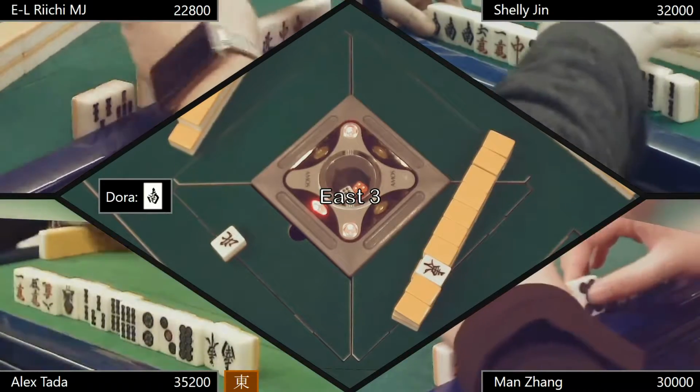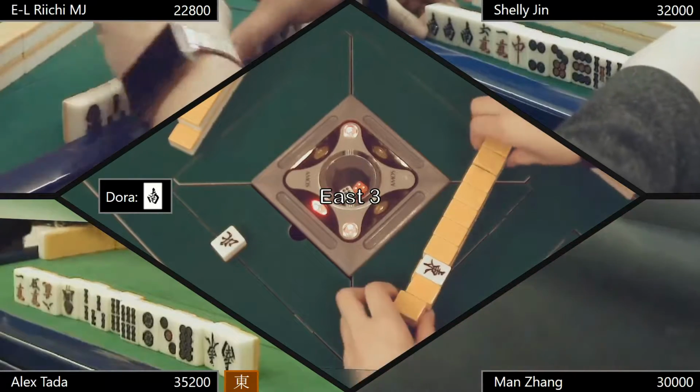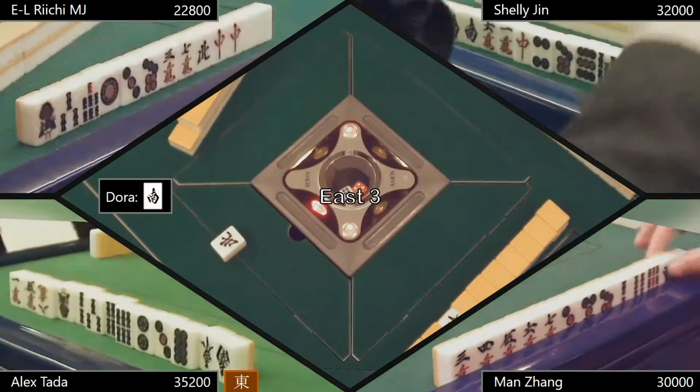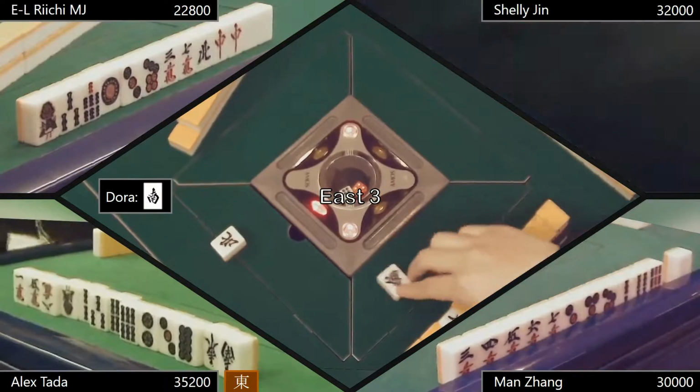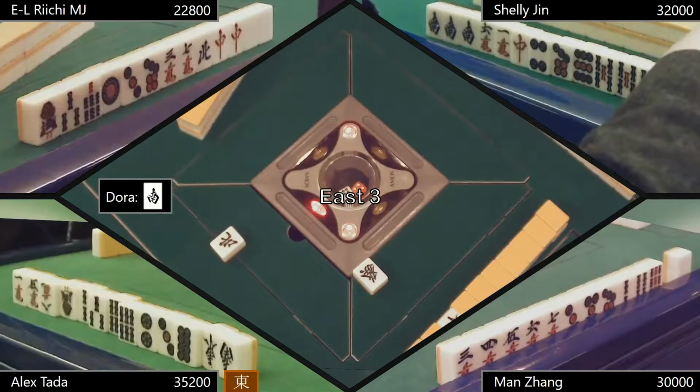Oh, look at Manzing. I was looking at Shelly's hand. Look at all the Dora in her hand. Oh wow. This is gonna be a very strong round. Yeah. And then Riichi has. Oh. Yeah. Alex actually has the weakest hand. Oh.